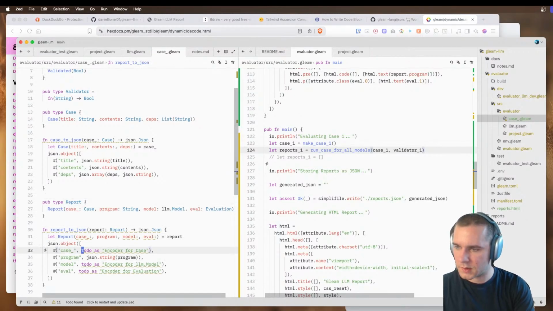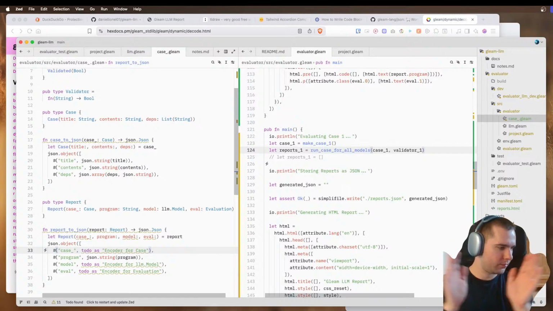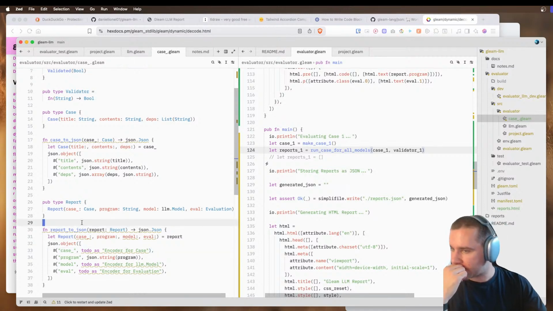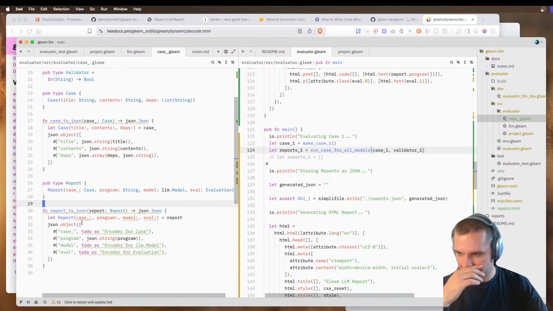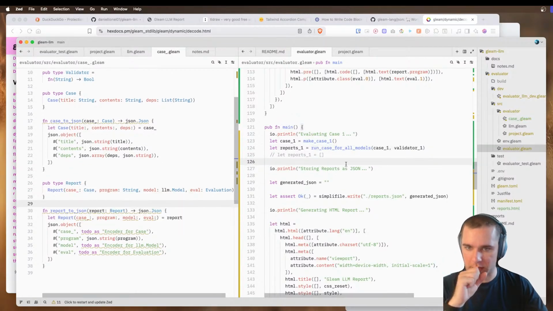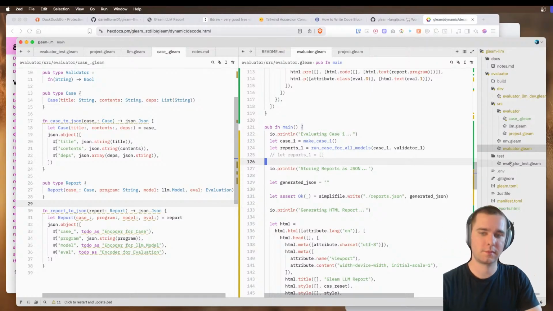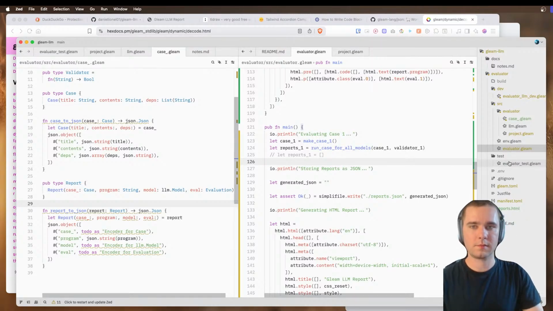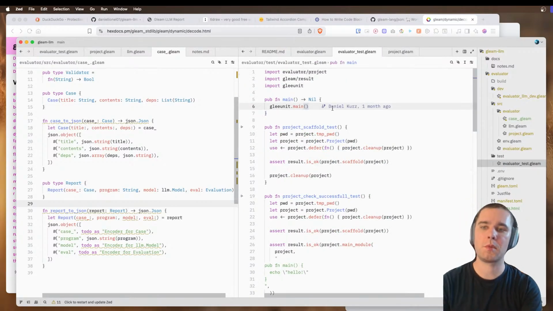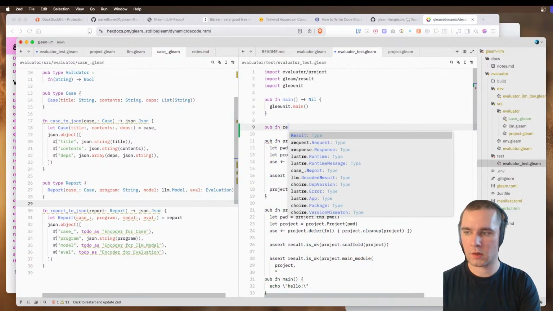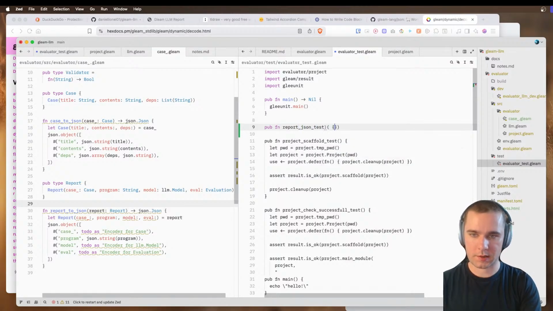Okay, it's fine. All right. Report to JSON. God. This is where we should probably do a public function, report JSON test.